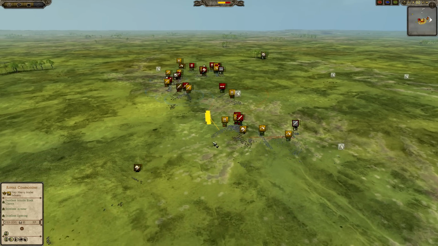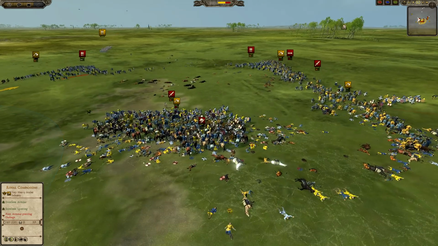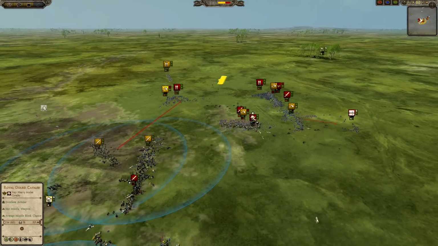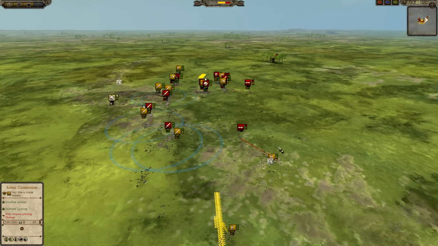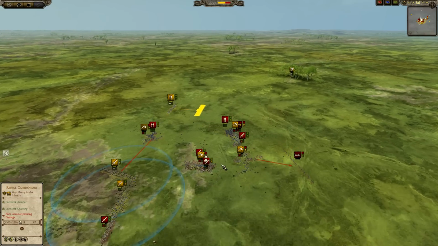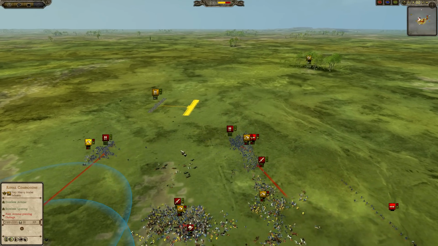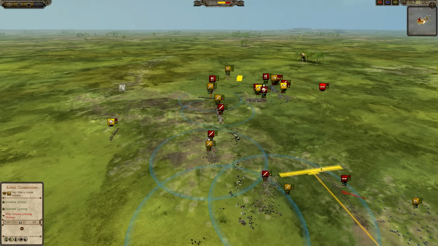But I pushed through on this side. Left side not looking so good, but I'm actually doing damage to his general here. So I'm quite happy with that, because if I do more and more damage, I know that, well, not for certain, but I'm gonna have a good shot at killing the general. That's gonna be an objective for me here. But so far it's looking good.